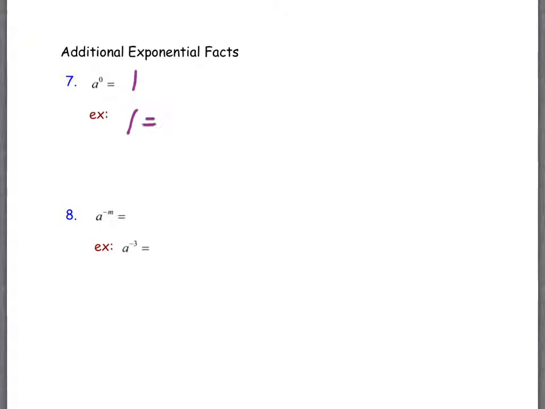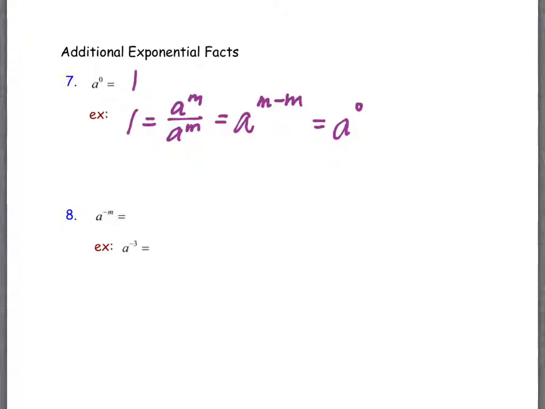All right, so 1 is equal to the fraction a to the m over a to the m. Are you guys good with that? It seems weird, like why would I want to do that? But it works. It's the same thing. I've got the same numerator, same denominator, so that's another way of writing the value 1. If you take a look back at property number 2, what did it say I can do when I have a to the m over a to the n? I can subtract the exponents, right? So my exponents happen to be the same, but I can still write them in that way, a to the m minus m. And what happens when I subtract m minus m? 0. I get 0.